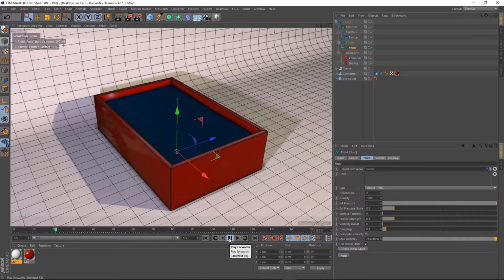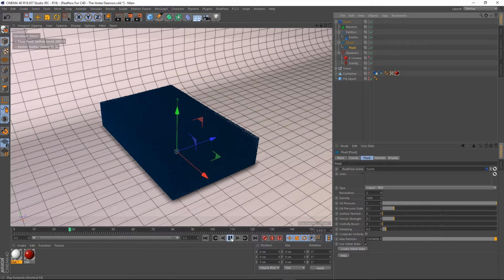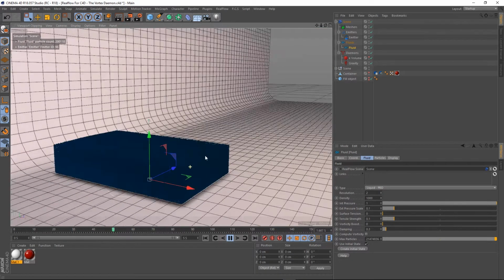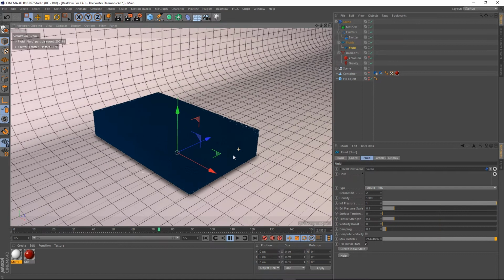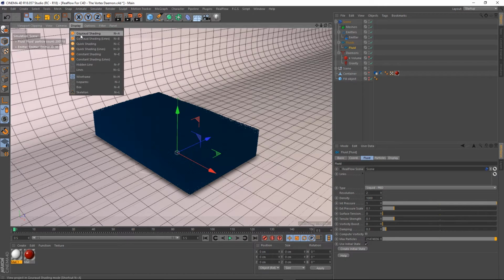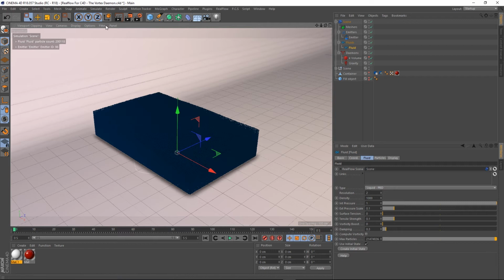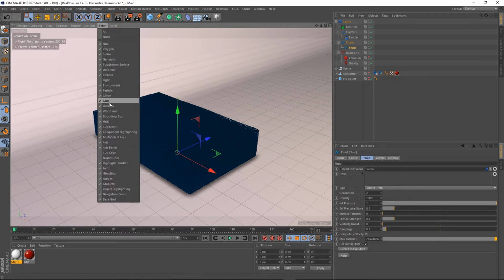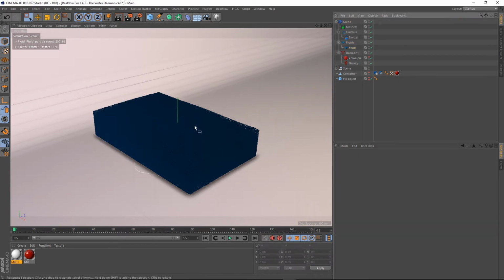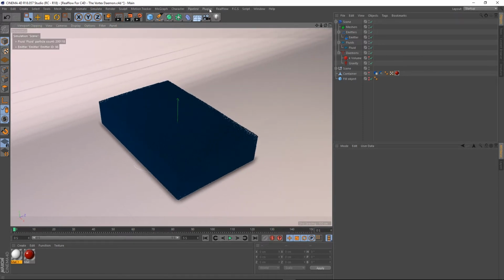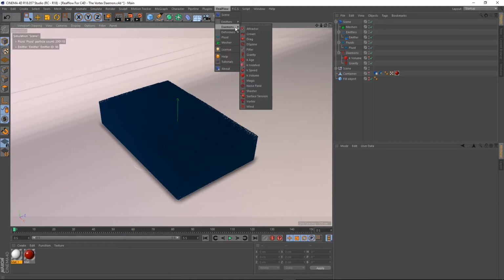So now we've got our pool of water. In fact, just so you can see what's going on inside it, let's hide the container as well. So now we've got this body of water. So let's get to the crux of this. Let's get rid of that grid as well. Actually, that's kind of annoying. There we go. Let's get our Vortex Daemon in.